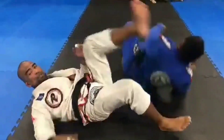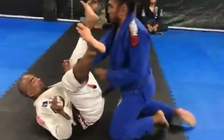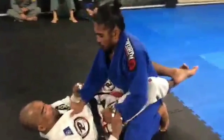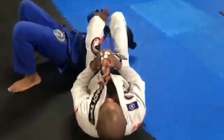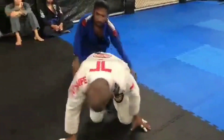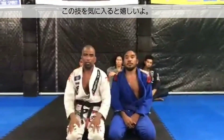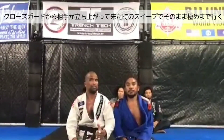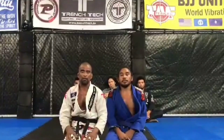Now I'm gonna do it with a little speed — this is how it looks in real time. I hope you like that closed guard sweep when your opponent stands up and you go straight into a submission, really known as a quick kill. If you practice this enough times, I'm pretty sure you'll sweep your opponent, and not only that but you'll be able to finish with the armlock.